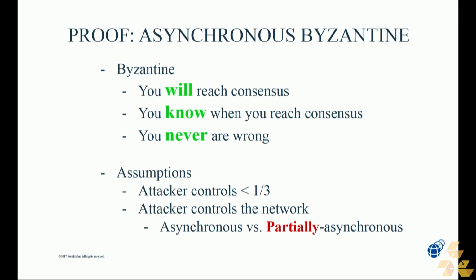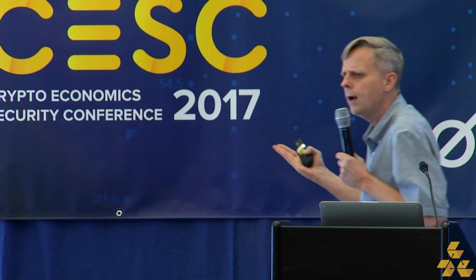Now to prove that, we have to assume something. For example, we have to assume that less than a third of our nodes are bad. And we assume that an attacker controls the internet. These are reasonable assumptions. They're very nice assumptions. You might want to make that 1/3 be a higher number, and there's a theorem that says you can't. A third's the best you'll ever achieve. No system can ever do better. So we have to make those assumptions when we're doing a BFT proof.